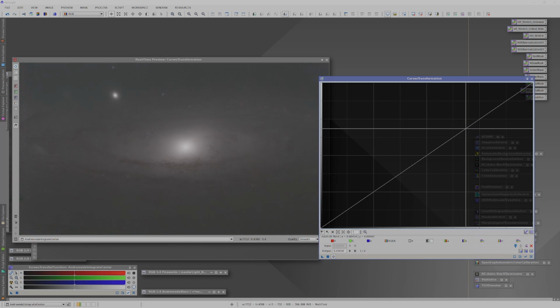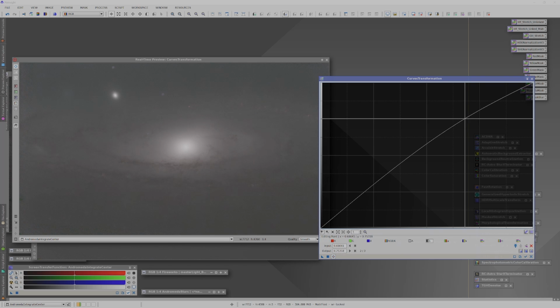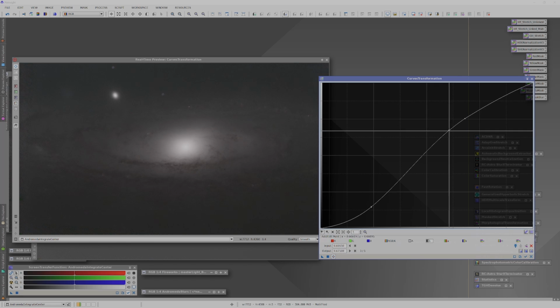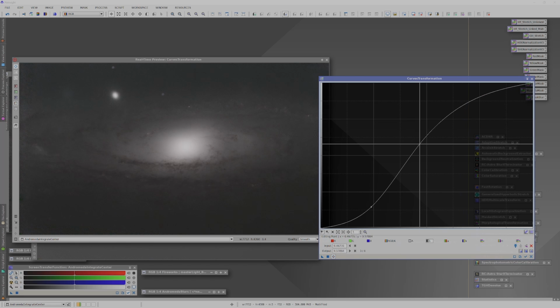We'll start as always by adjusting the luminance channel. We want to bring up the mid-range brights, introduce a little bit of a standard S-curve in the middle to enhance contrast, introduce a steeper curve to the bottom to darken the space, and draw down the upper points of the curve so that we don't blow out the brights. Then we're going to throw in a bit of a C-curve on saturation to enhance our color. And just like that, we have a good Andromeda galaxy.